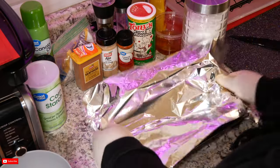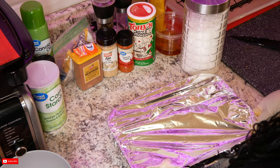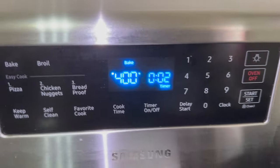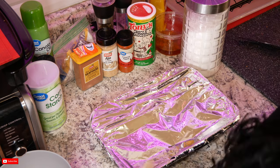Cover this thing up with some foil and then take it off halfway through while it's cooking. Put it on like 45 minutes at 400 degrees. It'll be nice and tender, baby.